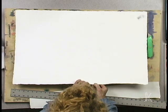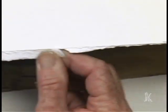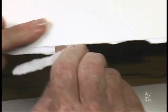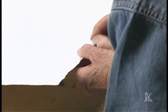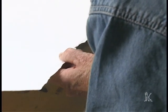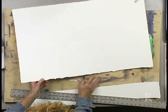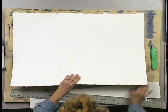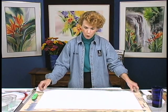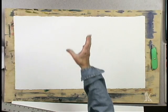So you can see that it is thinner in that area that was left, and if that's not quite uneven enough to create the decal, I can peel a little bit more of that off by hand. And what happens is you're left with a thinner edge, an uneven edge. And then if you should decide to float mount the painting, it has the appearance of the handmade edge all the way around. Now, I like this format because it's more dramatic, whether it's used horizontally or vertically.